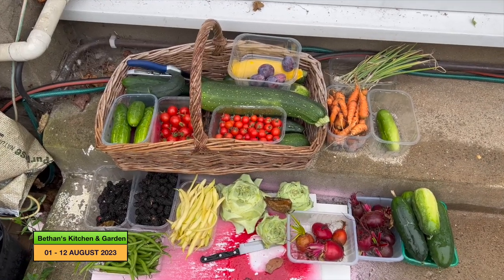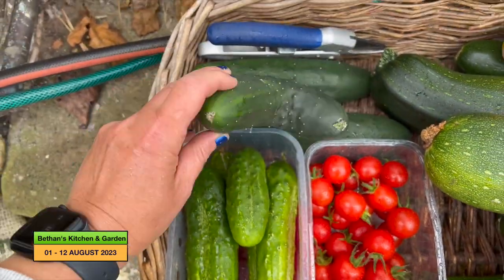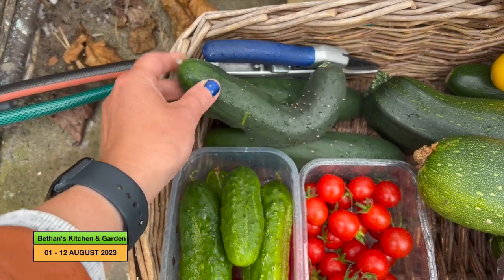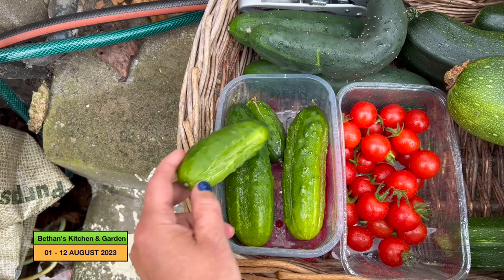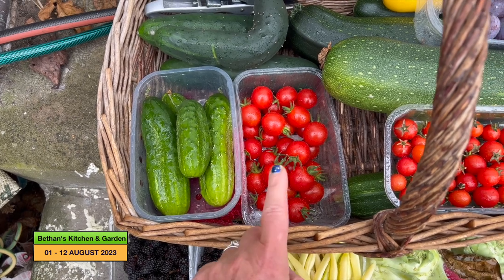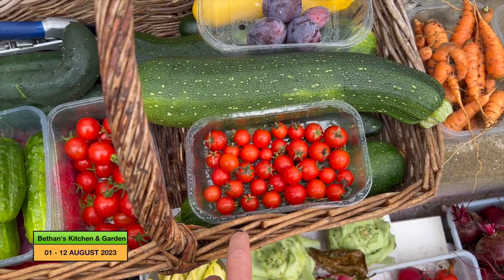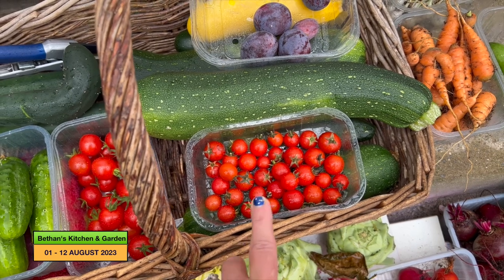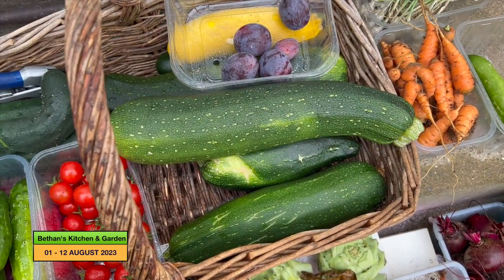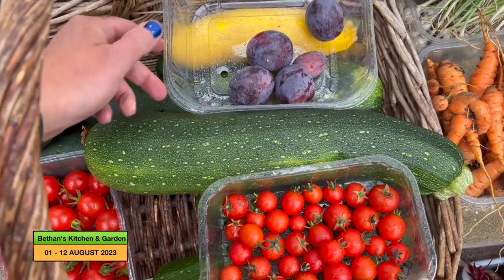Here is the harvest so far. I'll go in a bit closer. I've got three Market More cucumbers — this one grew a very funny shape but the others are your normal sort of shape. I got four gherkins here so I can process them. These are the first of the Sweet Million tomatoes from the greenhouse. I was really pleased to come back and find they had eventually ripened. These are tomatoes from the Tumbling Toms grown outside, and then we had the inevitable courgettes that have just grown a bit too much, but we'll be eating courgettes for the rest of the week.